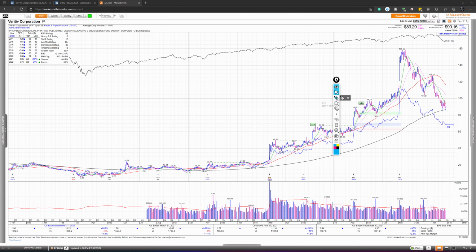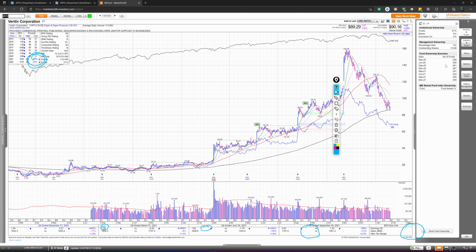So with respect to this name, if we see Market Smith, positive earnings for 2 quarters, some good estimates right around this area as well, and numbers. So if we take a look at, this was about March area. So they had a breakout, EPS quarter, but there wasn't much with respect to fundamentals at that point in time in March. So I'm going to take a look at ownership. So right around March, you can see this HVE.